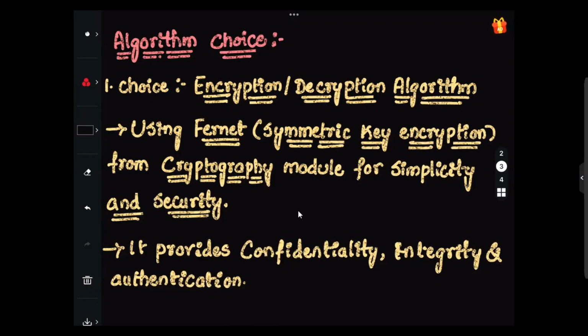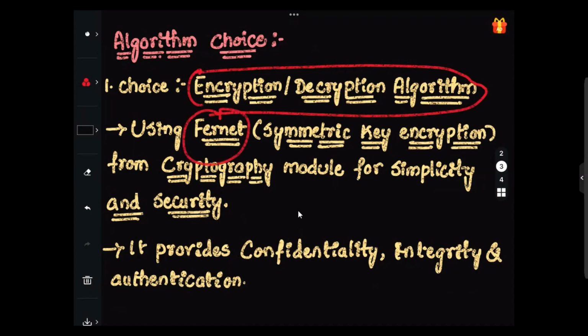Based on the functional and non-functional requirements and the question, I found that this algorithm would be better. They have asked us to go with the encryption and decryption algorithm itself. So the main choice here is the Fernet symmetric key encryption from the cryptography module, for simplicity and security.